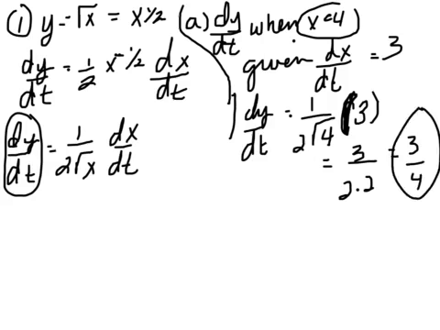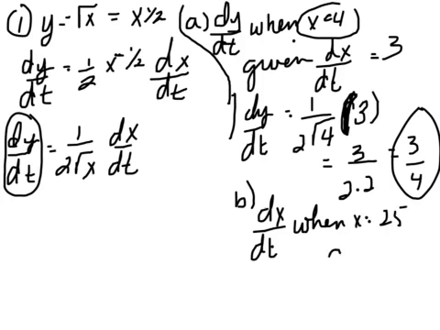All right, now part b says find dx/dt when x is 25. And they tell you dy/dt is 2. So maybe we know the rate of change of the other variable is what's going on in these problems. We're trying to find dx/dt, but we know dy/dt is 2. Maybe that's some kind of rate of change going on with the y's, and we're trying to find what the rate of change with the x's is with respect to t.